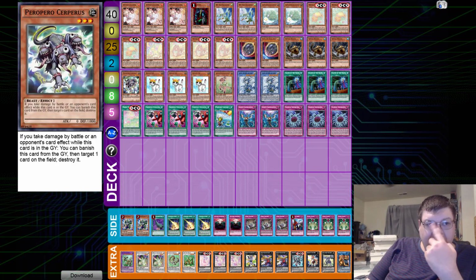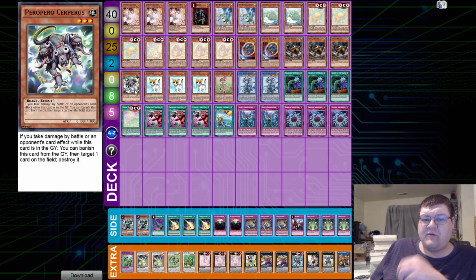We play the 1 copy of the Puro Cerberus. If you take damage by a battle or an opponent's card effect while this card is in your graveyard, you can banish this card and then target 1 card on the field and destroy it. So this basically gives us a battle phase stopper to what the opponent might be setting up, and definitely attempts to put us in a little bit better of a position here.